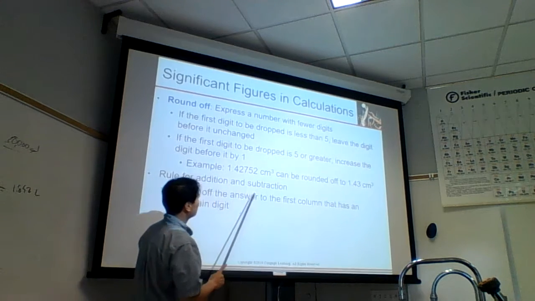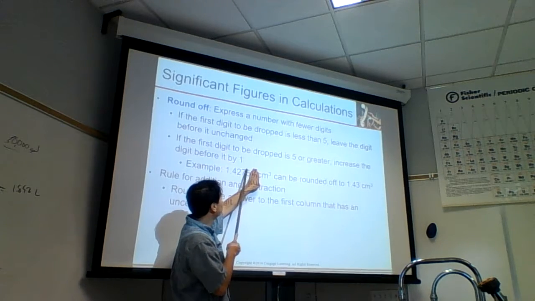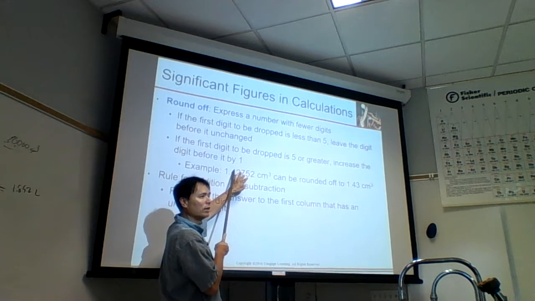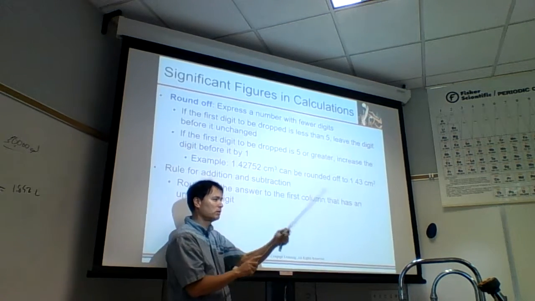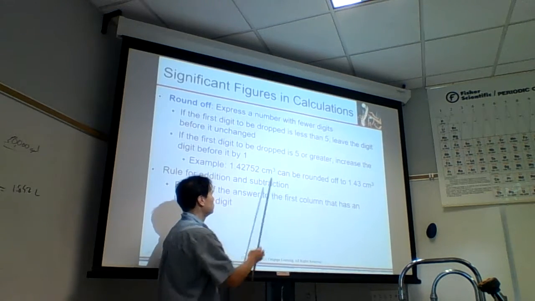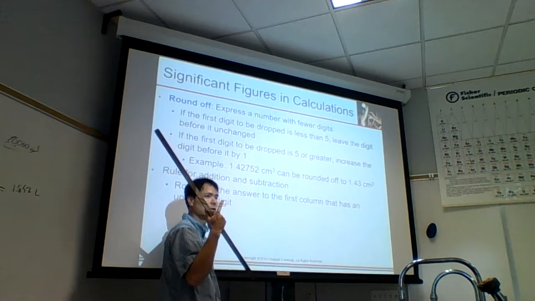Now, what if we did this? What if we said, okay, I see the 5 here, so the 5 rounds this to 8, which rounds this to 3, which rounds this to 5. So then that would round this to 2. Can we do the domino effect? No, the domino effect is not allowed. We can't do successive rounding. We're only allowed 1 rounding per calculation.